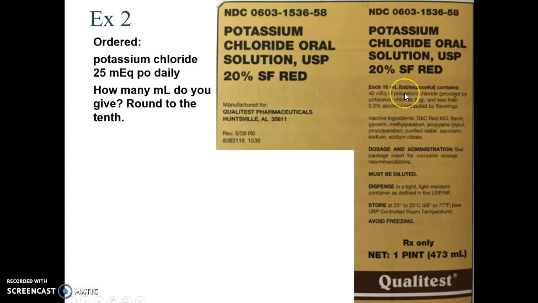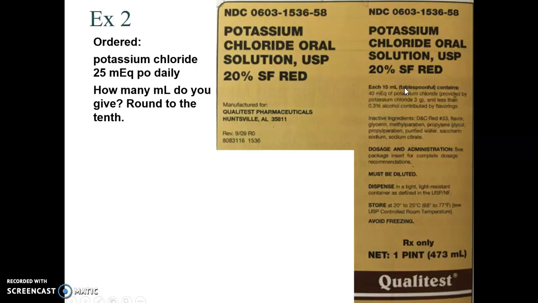So we sit here and think, well, what's a good estimation here? I mean, we are going to have to figure out how many milliliters we're giving, but are we going to need 15 mils worth? Remember, we only need 25 MEQs, right? And 15 milliliters is going to have 40 milliequivalents. 40 is too much. It's bigger than our 25 milliequivalents. So we think, well, I'm not going to need all 15 milliliters. I don't need a whole tablespoonful. So we can just estimate less than 15 milliliters.